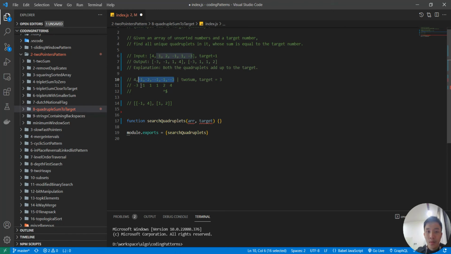Later, if we can find a triplet, we combine the fixed number with the triplet that sums up to the target. So long story short, let's get into coding now.